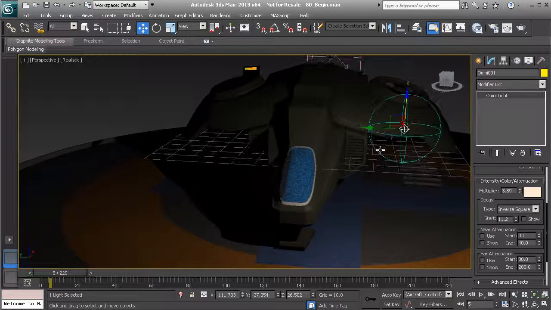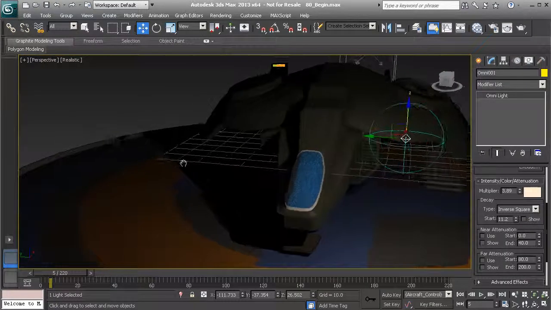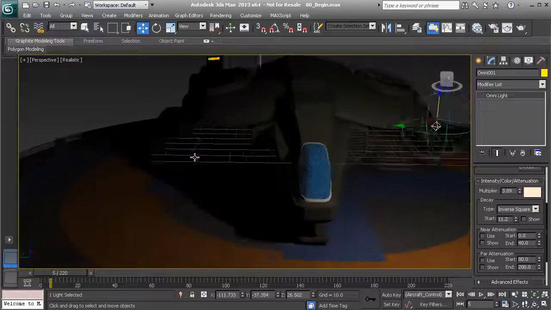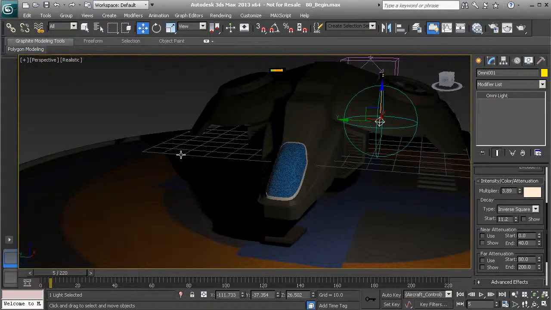So in my case now, we have a light source that's set up, pretty good illumination that is going to be pretty close to our light source, and then far away we receive very little illumination in those areas. Again, that is going to be fairly realistic and pretty close to how things behave in the real world. Alright, so those are some of the basic controls that we have as far as our 3ds Max light sources.